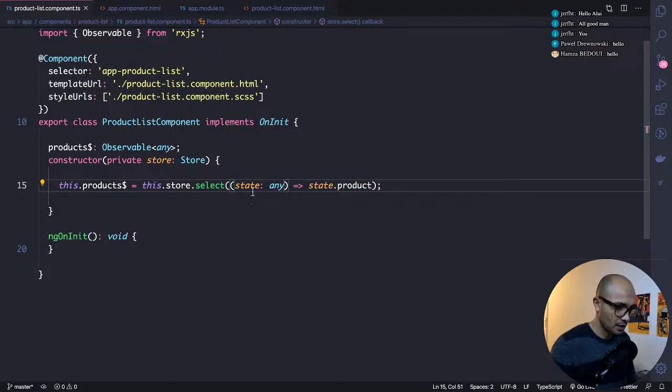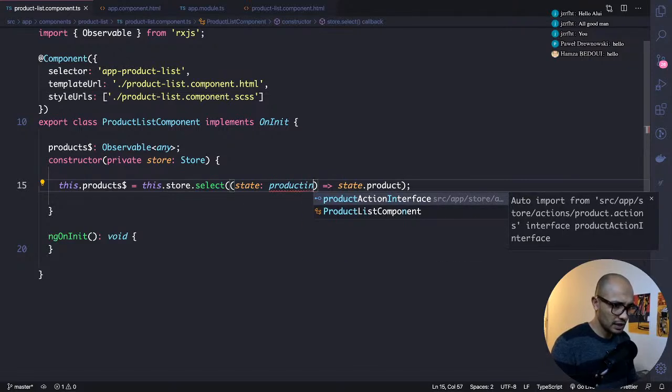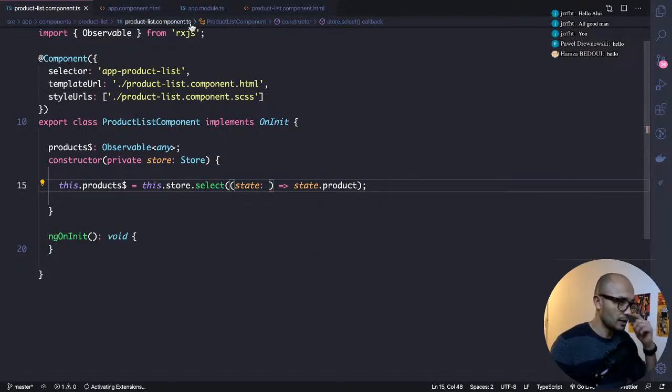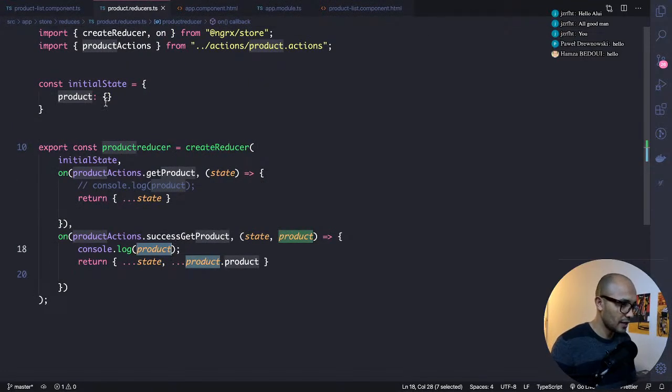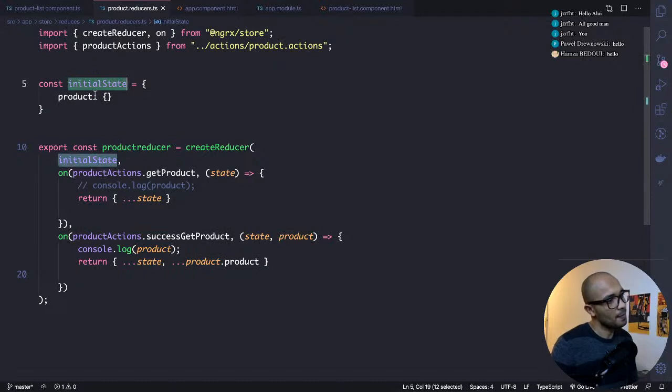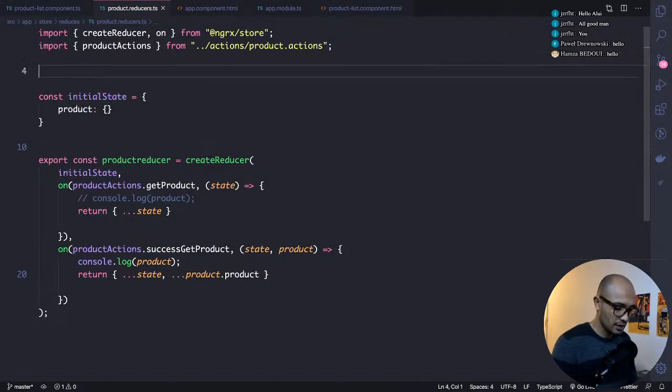Okay, let's solve the problem. But here I think state, I need to define it to be product interface. No. Let's go to the product reducer. There we go. Do we have the initial state? Well, it does look like nothing. But here, let's go ahead and create a new interface, and I will export that.